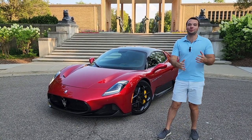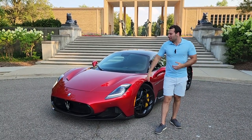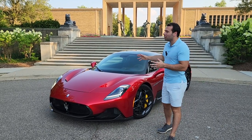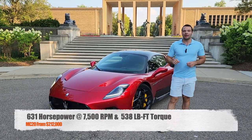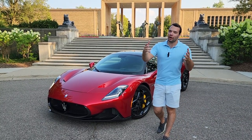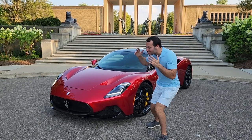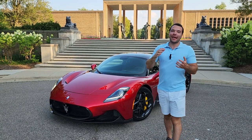This is what I get excited about; this is why I love cars. Under the hood we have a made-in-Italy V6 twin-turbocharged engine — a three-liter — the most power-dense engine in any supercar right now. It is absolutely an incredible machine. It makes 631 horsepower at 7,500 RPMs and 538 pound-feet of torque from 3,000 RPMs, giving it a 0-to-60 time of around 2.9 seconds, and a top speed of a mind-boggling 202 miles per hour.